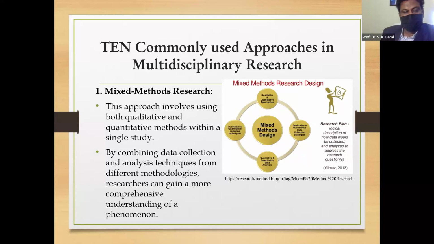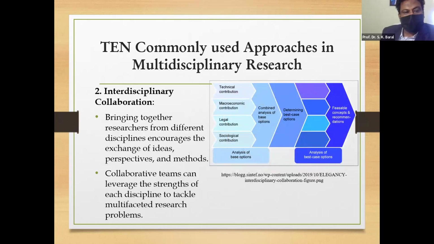By combining the data collection and analysis techniques from different methodologies, researchers can gain a more comprehensive understanding of a particular phenomenon or situation. So this is the most preferred approach nowadays. Most of the scholars and researchers are using multidisciplinary research, mixed method research. And the second is interdisciplinary collaboration.